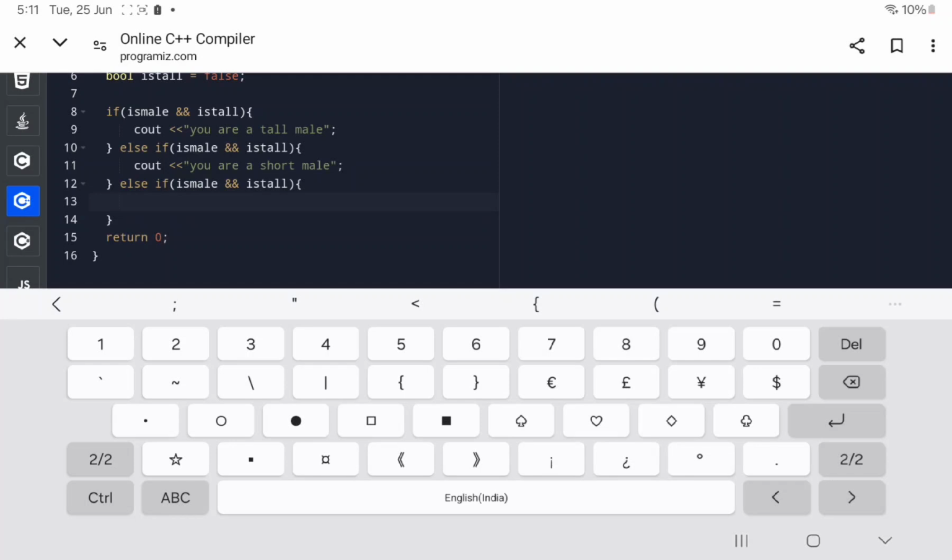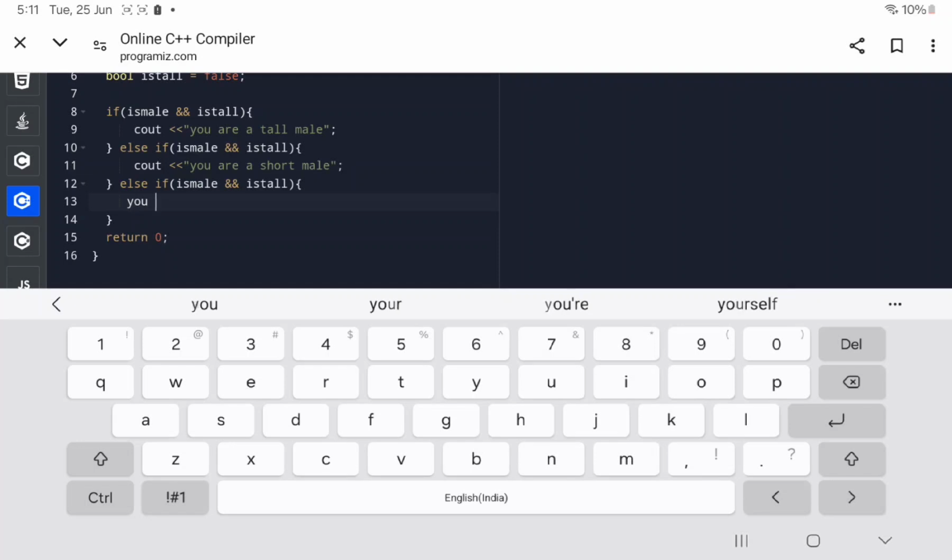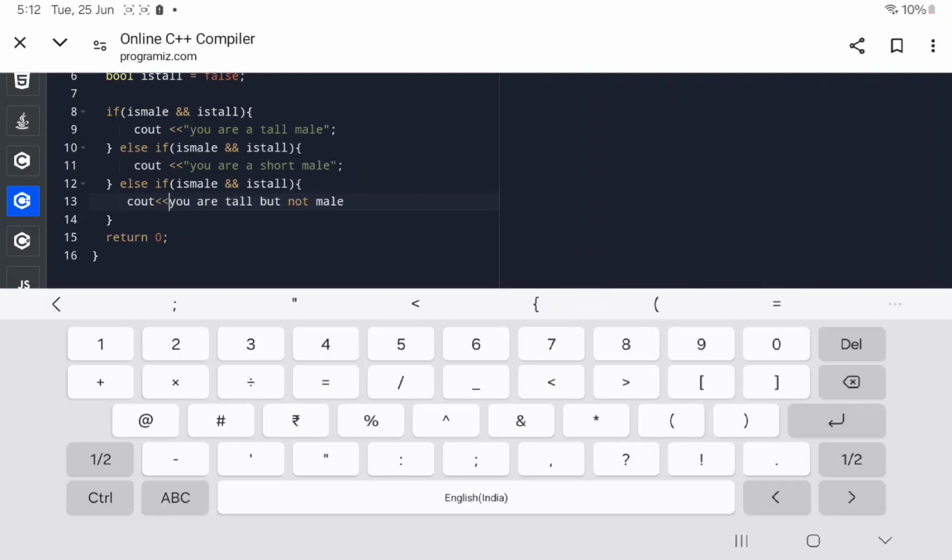Now in this I want to write you are tall but not male, and in cout I write all that, with a semicolon.